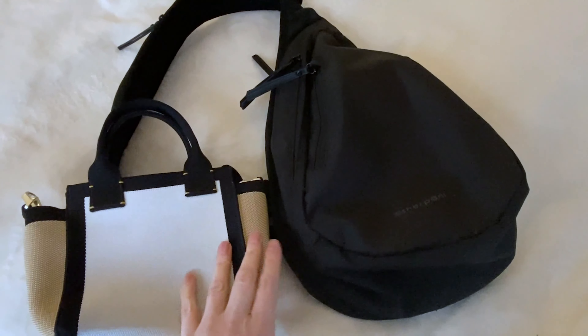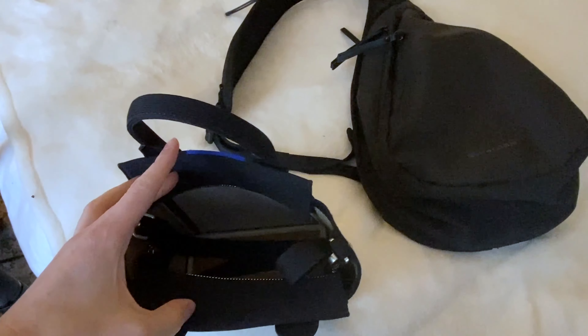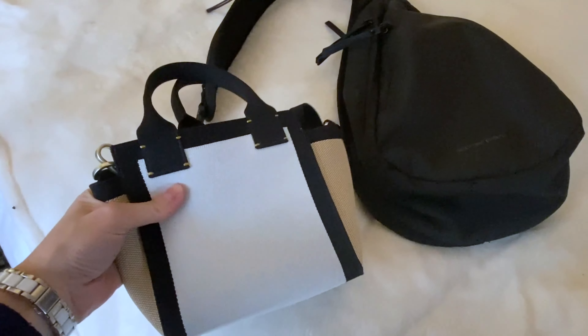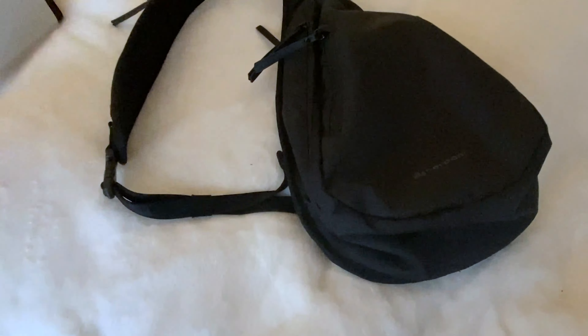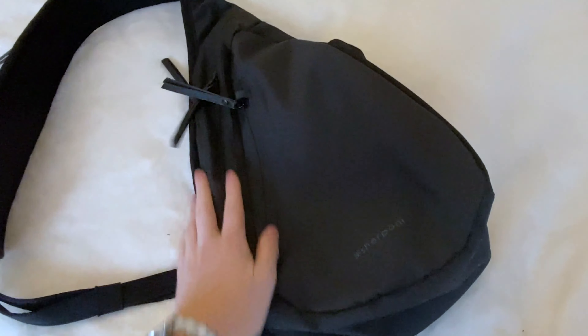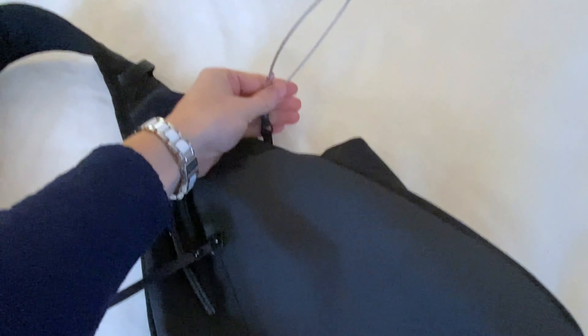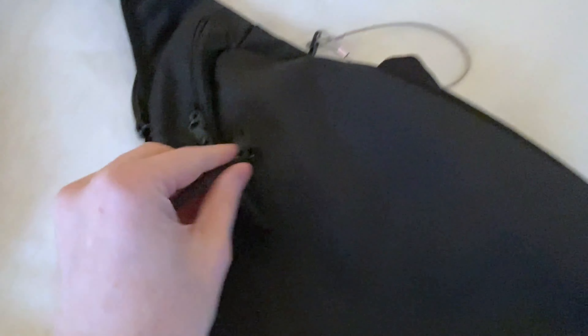These are the two extra bags that I travel with. This little mini handbag is from Rothy's - it's washable and flexible, just big enough to carry the essentials. And if I'm going out in the city or on a hike, I take this backpack - I pack it with whatever I need, my camera gear, water bottle. This backpack is really good - it's anti-theft. You can connect it to the back of a chair and feed the zipper through a loop so someone can't pull it down.